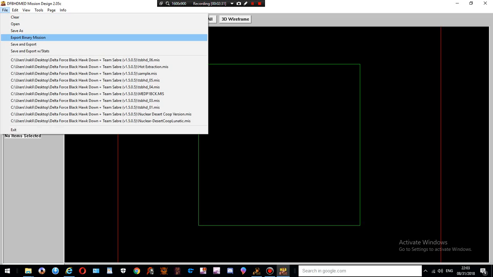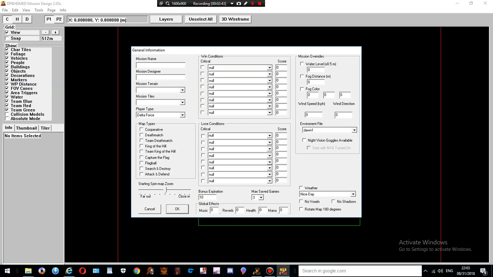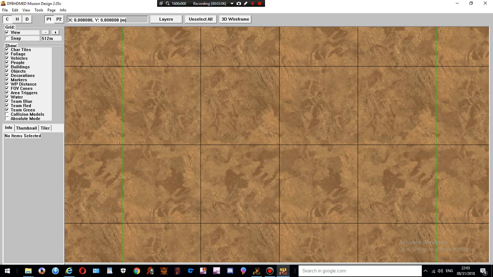First click. We have to create an absolutely new one from scratch. So general information. Here you choose what kind of map you want. Terrain. If you want a map with no cliffs and no downhills and uphills, you have to choose flat, and the entire space will be straight ground, no downhills or uphills.